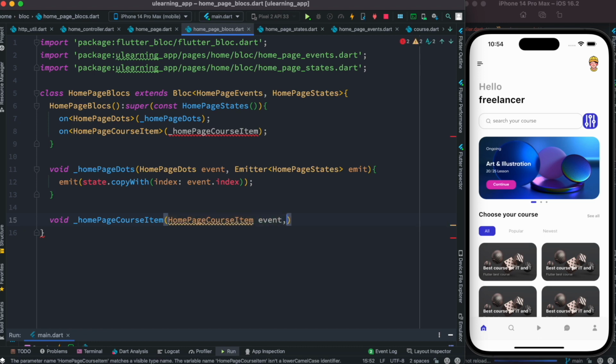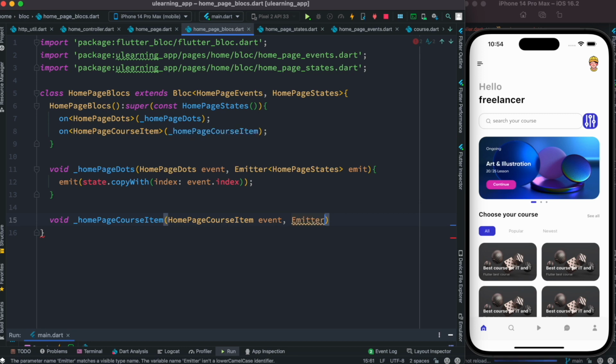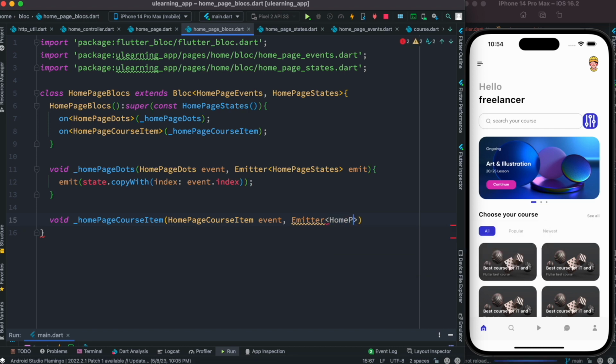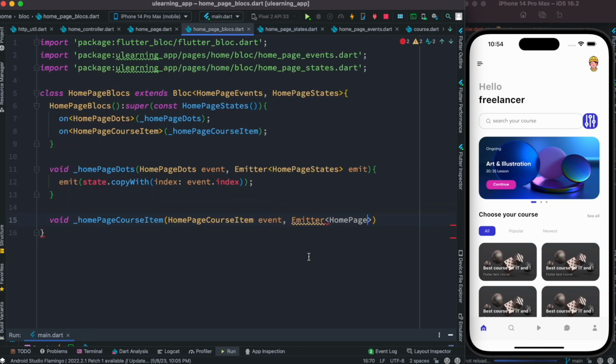We'll create a variable named event, and then of course we'll have the emitter class, and inside this you have to say what state type it belongs to. You have to mention the state type, so it should be homepage states. We have only one class for that one, so homepage states over here.